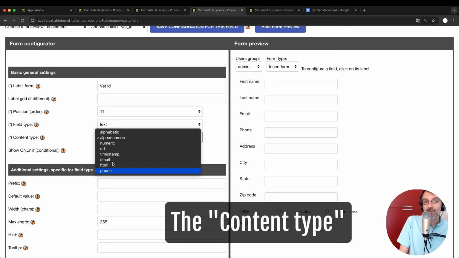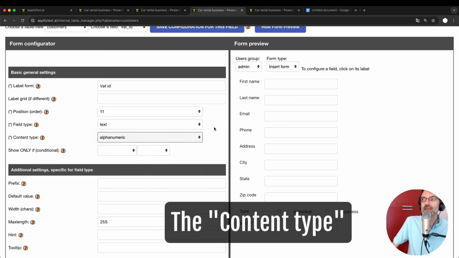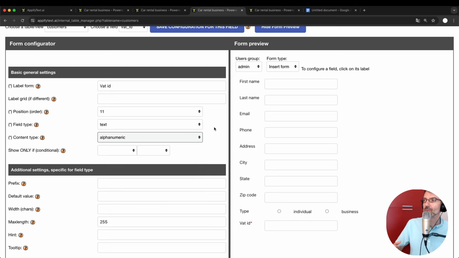Depending on what you choose here, you will see differences in your application in terms of validation, in terms of how DaDaBIK will display the content of your field. But that's not strictly related to VAT ID, because for VAT ID, alphanumeric is fine. Let's just change the label like this.